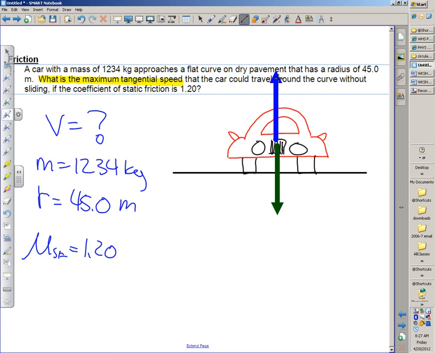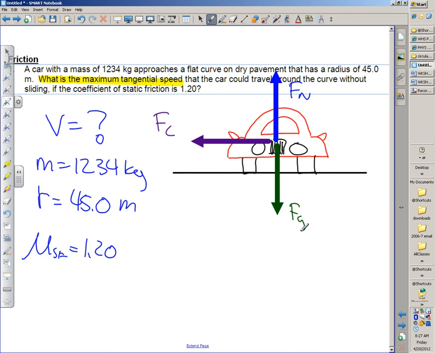There has to be a centripetal force. Where is the center of this circle? Pretty much where I'm standing, right? Which means there has to be a centripetal force that looks like this. Does that make sense? So we'll label this as F of C for centripetal force, we'll label this as F of N, and we'll label this as F of G.